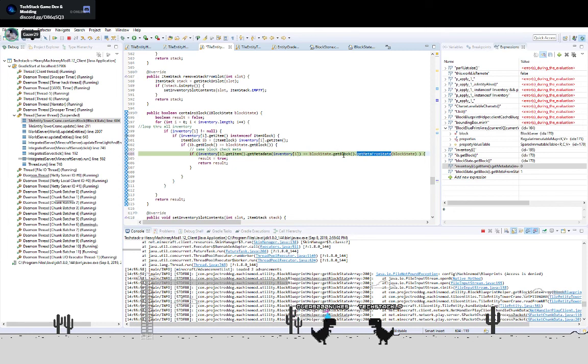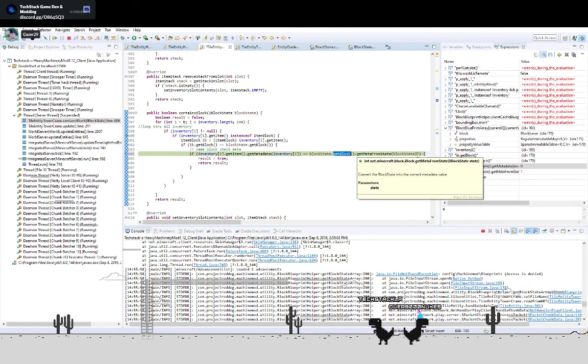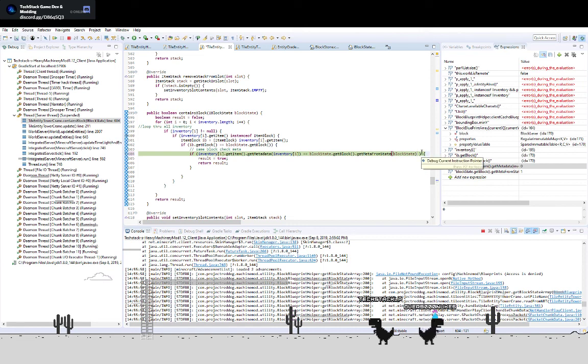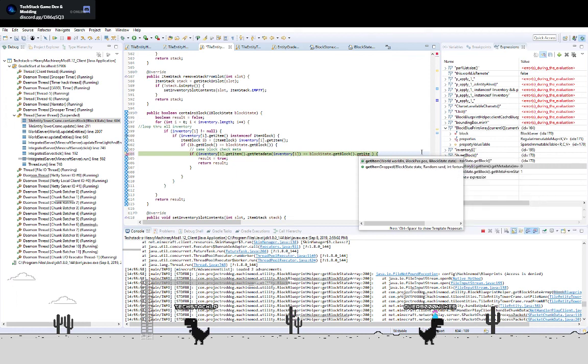No, this is fine, right? What if I just say I need to get the item for the block I have. Get... Oh, Jesus, someone kill me in the world. Get item. So that tries to get the item. Is it an item stack?